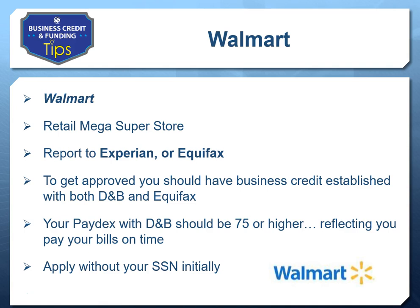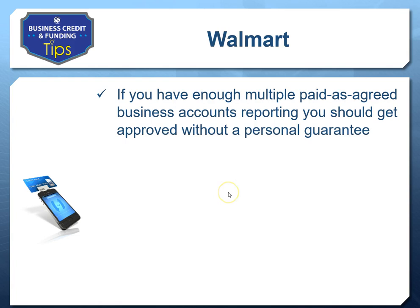So if a credit card is issued or backed by a major bank, if the major bank is the underwriter, there is a chance they may now ask for your Social Security number and date of birth only for verification purposes. If that were to happen, make sure they know that they do not have your permission for a consumer credit check and they do not have your authority for a personal guarantee, so they'll know to apply for the account in the business name alone without you being the guarantor.